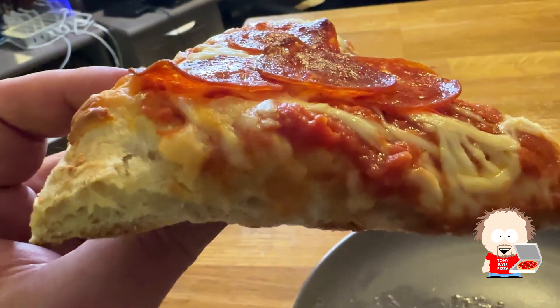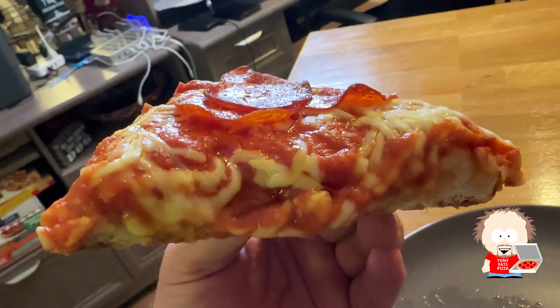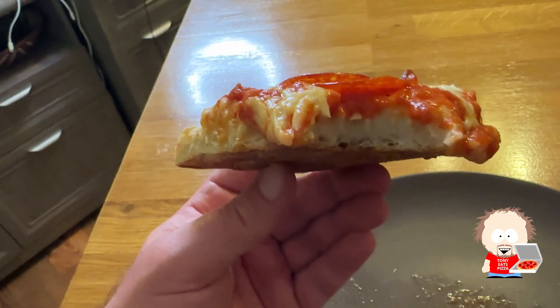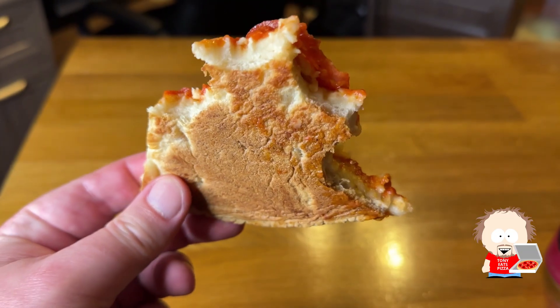You still get a decent amount of crispness to the crust. It's definitely a solid frozen pizza. You're getting a decent amount for your money because it is so thick — with a thin crust you'd eat a lot more, but with this one you're only going to have two or three slices and you're good. This is probably the thickest pizza we've seen. Even though there are more pepperonis, they're pretty thin — they cut them real thin. You've got 24 pepperonis versus 18, which is the normal. It's nice that there's a decent amount of sauce; when frozen pizza is too dry I just don't like it. The bottom of that pizza looks pretty good — good structure to that crust.